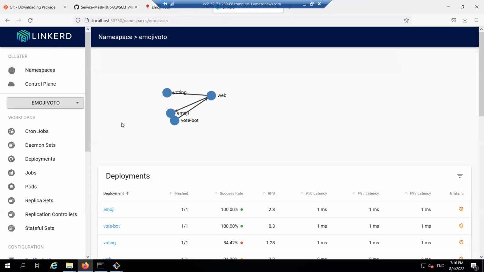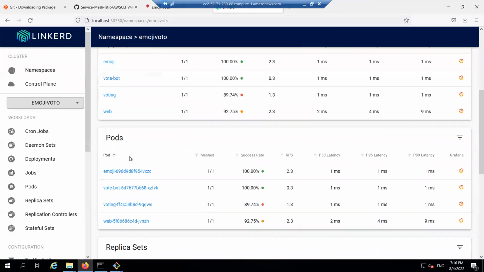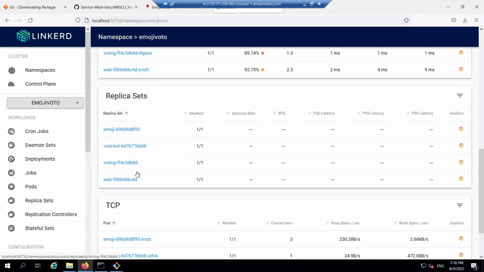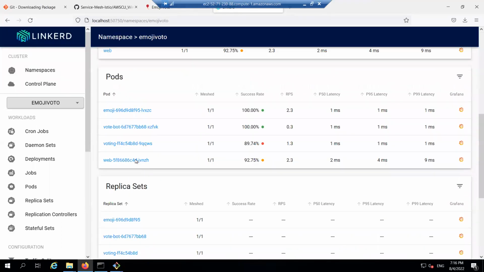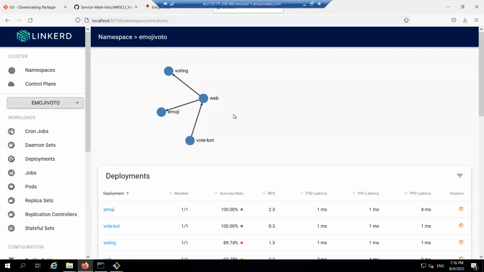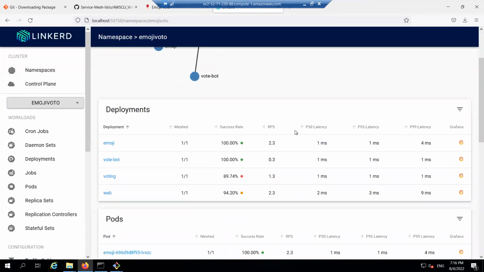Just click on Detail. It will show 4 services are running. You can see the web type, deployment, pods, replica set, everything it is showing over here, right? And other metrics you can see here.